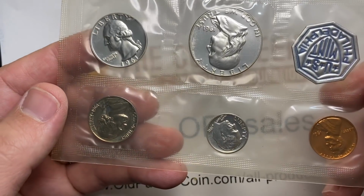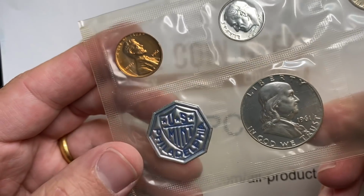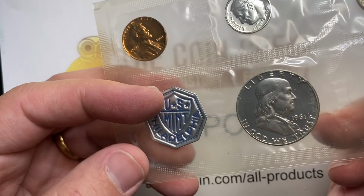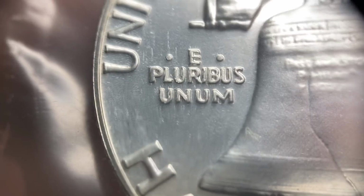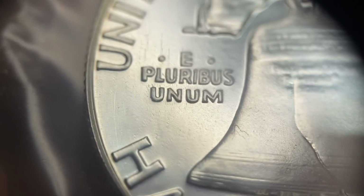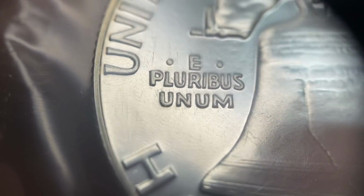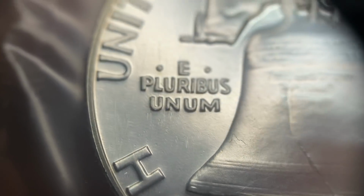And then there are a bunch of different 50-cent varieties here. Double die reverse, E pluribus unum, super obvious. This is one of the biggest errors to look for in the coin world. You'll see the P over the P. This is one of the rare times when it's super obvious.